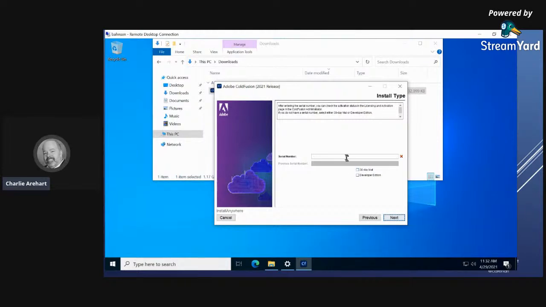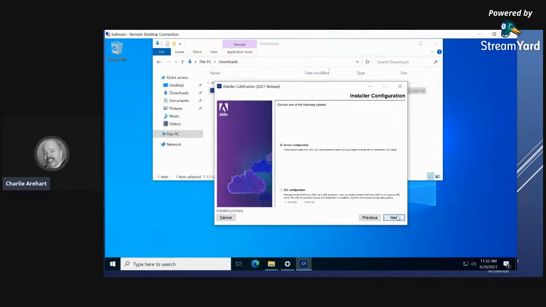If you don't have a license key or don't want to run it as a licensed version, you can just say, I want to do a 30-day trial, or I want to do the developer edition. I have blog posts talking about the differences, but that's not the focus of this talk right now. So I'm just going to go ahead and say I'll do the developer edition. I've talked to a lot of people who say, I didn't know you could install ColdFusion for free. Yes, you can. The developer edition is free. It's limited to a couple of IP addresses, and you're not allowed to use it for production. If you read the license agreement, it explains all that.